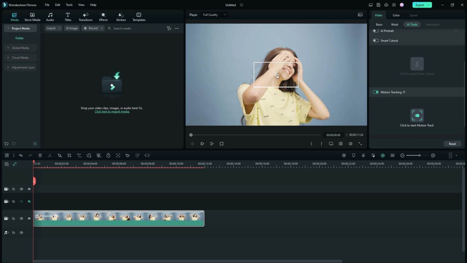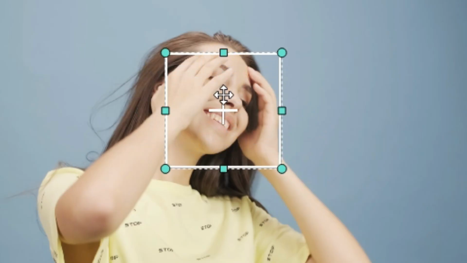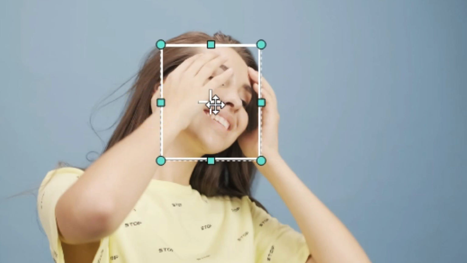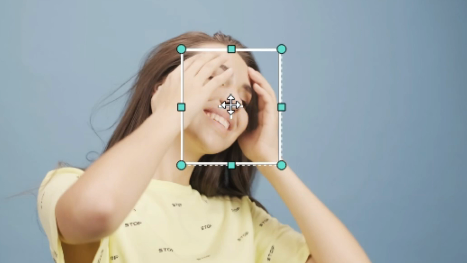First thing we want to do is identify the area that we want to track. Now, if we just use the default, we may accidentally get something in the background. We might pick up part of her hand, etc. So we're going to adjust this out a little bit, more of a rectangular shape there. And the little white plus symbol, that's the center. That's really what we're focusing on. So we're lining up with her nose, and we may have to adjust slightly.